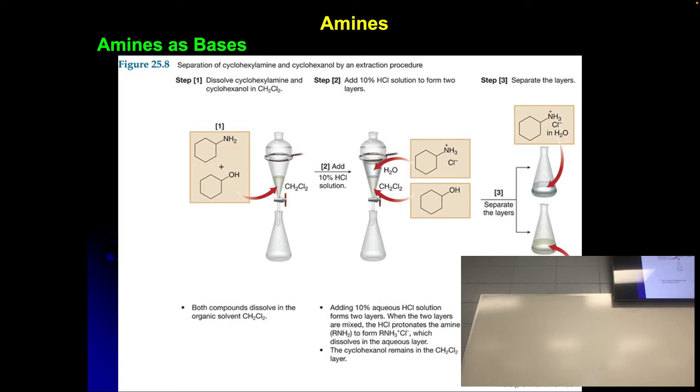He takes the separatory funnel, he puts a stopper in it, and he kind of shakes it. When he shakes it, the amine ends up reacting with the acid to give this quaternary ammonium salt, which is going to be soluble in water. The alcohol remains unchanged. Remember, this is only 10% HCl. It's not going to react to form an alkyl halide very quick, right? There's not enough HCl in that. And so the alcohol stays in the lower organic layer. So now, since he uses a separatory funnel, he opens up the stopcock, drains out the methylene chloride, and that's going to be here. And then he's going to drain out the water into a separate flask, and that's going to be here. And now he has separated efficiently this from this, almost.